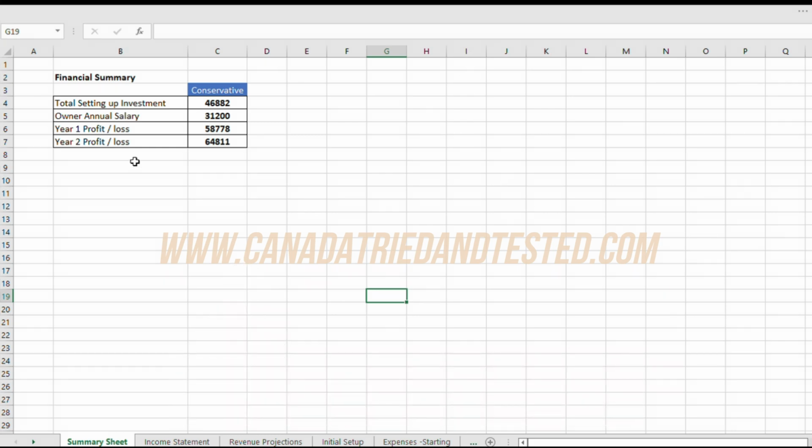In this financial summary, basically it shows the investment cost, what is required. Now what you get here is not the cost you will be putting in all at once. It's spread over many months, and it's in phases, but you get an overall idea of how much money you will require for your business to sustain. There will be the owner's annual salary or dividend that also gets captured here, and then the year 1 and year 2 profit or loss. Once you understand how this has been made, you can go and make the year 3, year 4, year 5 projection also very easily.